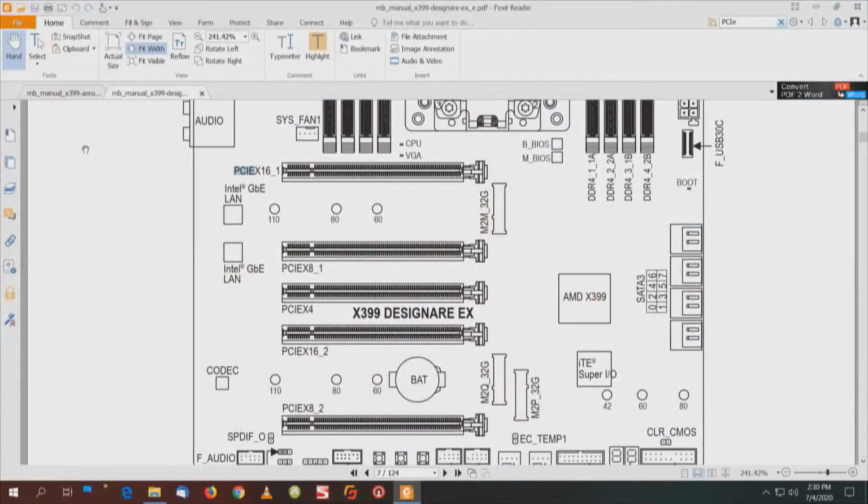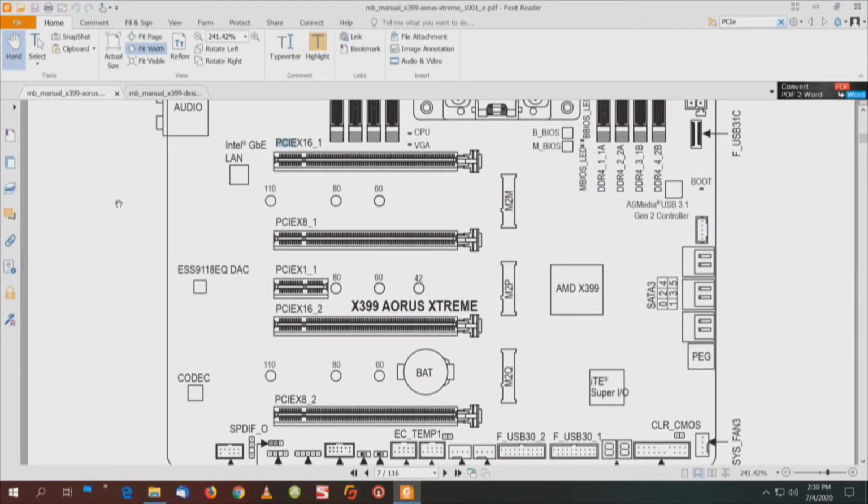Do you have the resources for it? Okay, the two motherboards we're going to look at are the Gigabyte X399 Designare EX and the X399 Aorus Extreme. Now, if you'll notice on the Aorus Extreme, all of these slots, except for the little short one, all these long slots, of which there are 4, every one of those slots electrically look the same. They're not. They are mechanically the same, but not electrically. Now let's go look at the numbers, and we'll get into some details.